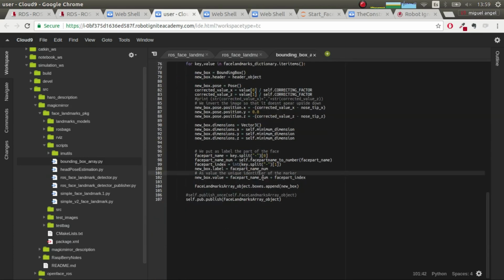Then we add it to the face part index. Each of the points has an index, so we add it all up, and we have a unique number for each of the points. Once we have it, we're good to go. So we add them all up, and then we simply publish.